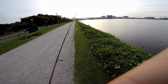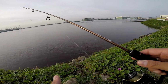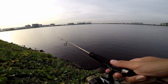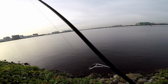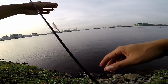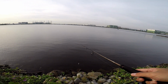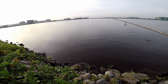We're here. So today I did something a bit different. Today I came to the other side, the side that I don't normally come to. What's this called? Not the Penjuru side. So hopefully it's okay. It's my first time using this small walk the dog lure. I hope it's okay, but already I'm having problems. Oh yeah, it works fine. Actually, it's pretty decent. The walking is actually pretty decent, and it's such a small profile that I think we really got our chances for today.